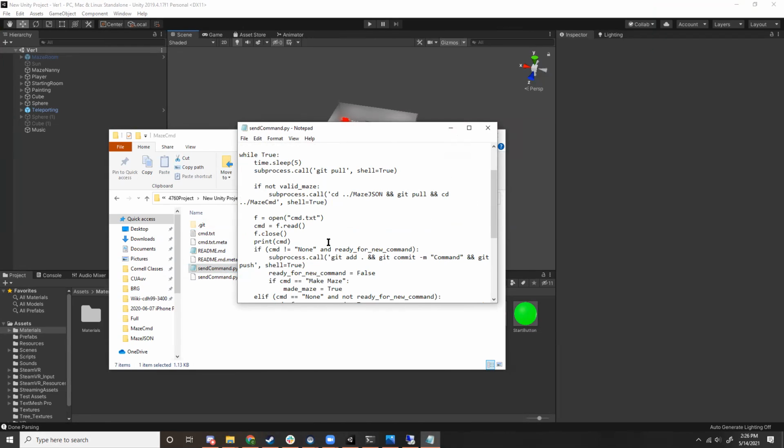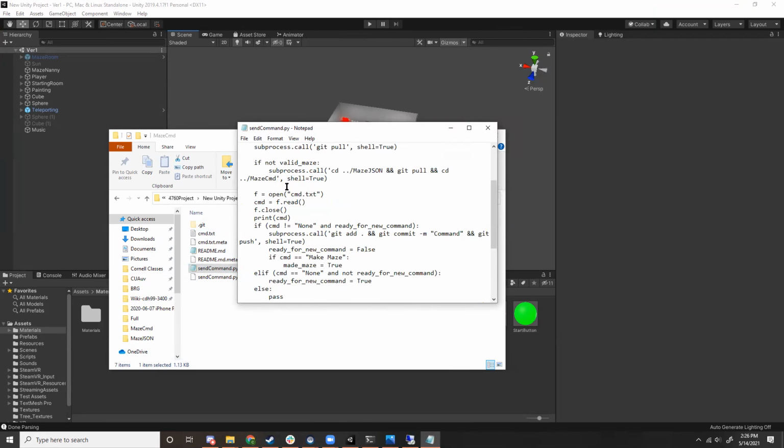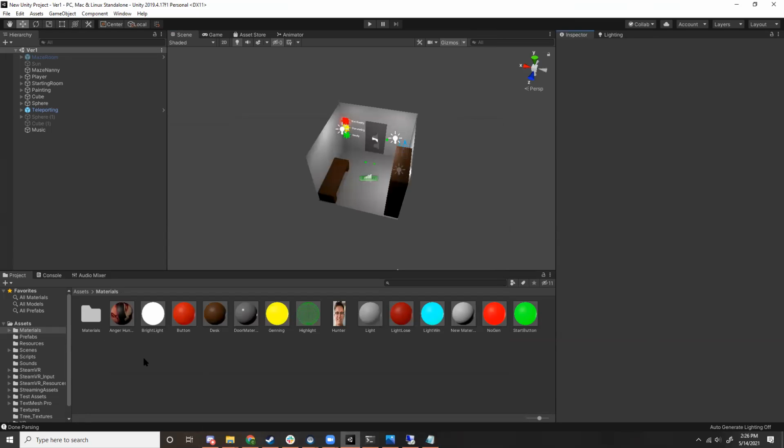If you don't have a valid maze yet, you continually pull. And once you see the command.txt file has been written to not none to make maze by Unity, you push to Git, and then you wait for the valid maze. There's another text file called valid that you check, and when that's 1, then you know the maze is ready, and Unity will pull it in and create it. And that is done. I guess that's the most relevant Unity script.